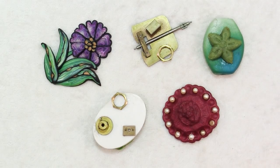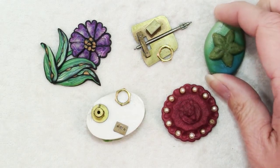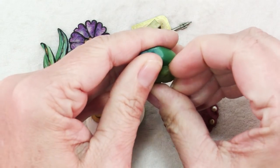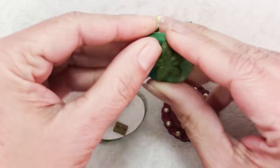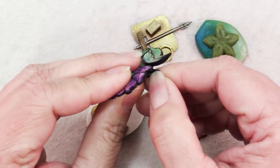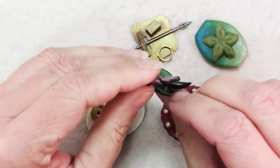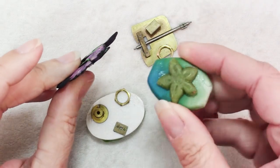So here we are back again. It has been two weeks since the clip you just saw. I put these pieces back together and let them sit for two weeks, so now let's check out what kind of bond we have. Starting with polymer on polymer — if you recall this one popped right off, and I am pulling on this as hard as I can. That is not coming off. So given enough time, that's a very strong bond. Here's another one, polymer on polymer, thin pieces — looks like I probably didn't use enough glue there and didn't have it bonded well. It probably just needed to be weighted or clamped. Being polymer on polymer, I suspect if I had done it properly it would be just as strong.